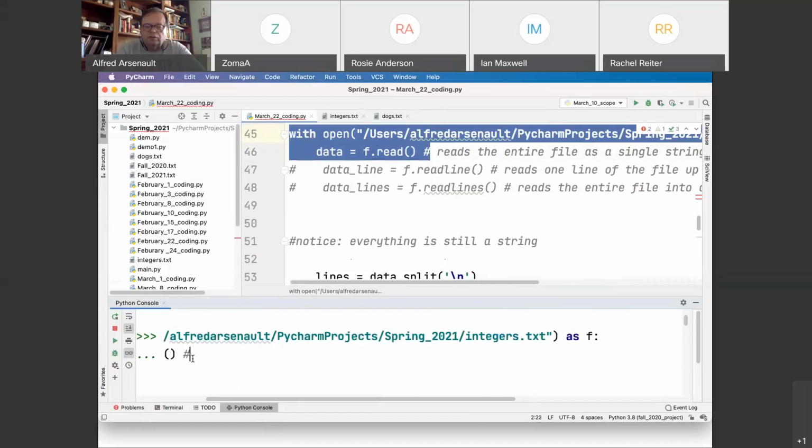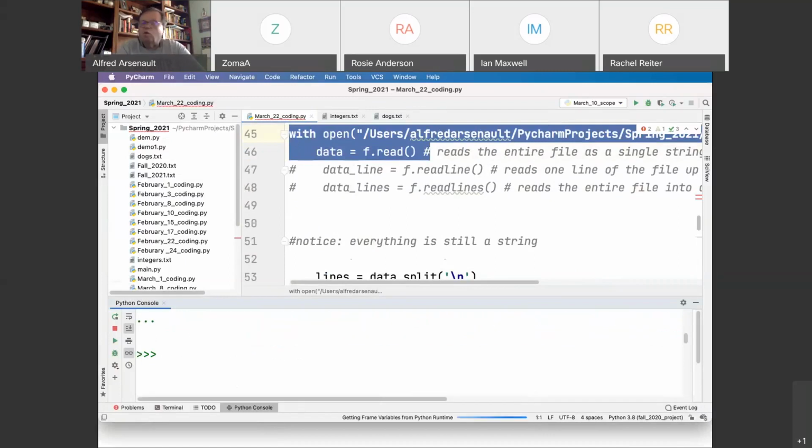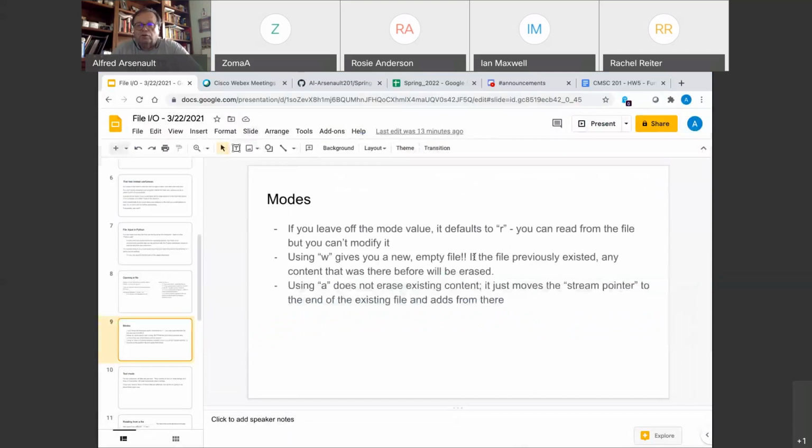Okay, read is the default value. It will work properly and it will read it. So if you leave off the mode, Python defaults to R. You can read the file, you can't modify it. I try to always put that R in there, that read mode, to make it clear what I'm doing. But if you leave it off, it will still work.